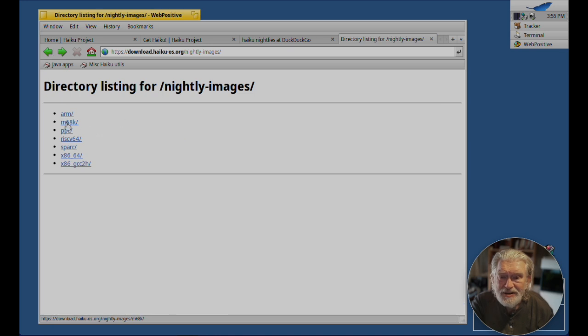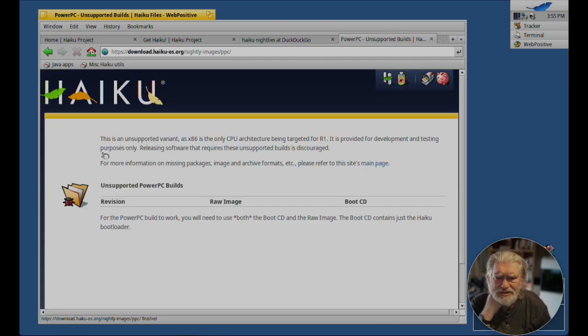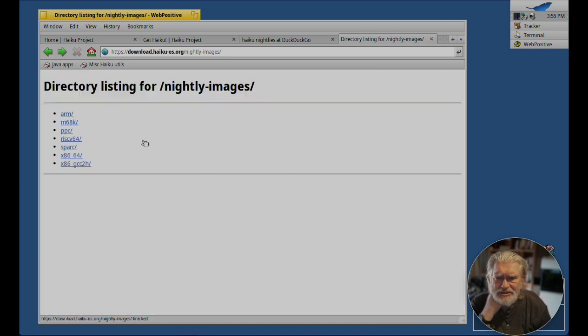Right, Motorola 68000 and PPC, those are ancient targets. I can't believe people are still working on that. Let's have a look. There's nothing downloadable there. Apparently it's just an idea that somebody floated: I want to run Haiku on ancient Macs, like 30-year-old Macs.